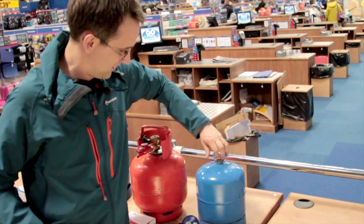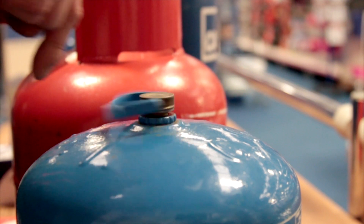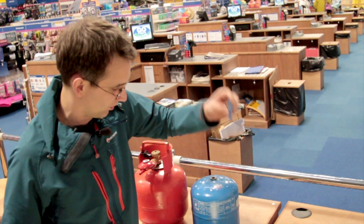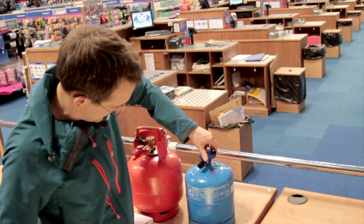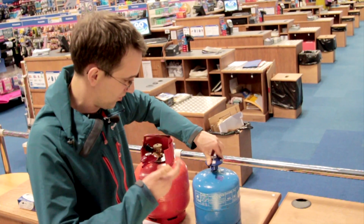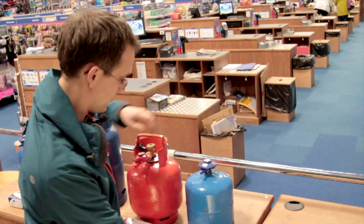Finally, we're onto our European camping cylinder, which is the Camping Gas 907. This is really easy to fit. It has a carry handle which just screws off, and you need to keep hold of that. Then simply make sure it's closed — really important. Spin it on. When you put this on, it's going to engage a ball socket, so it might release a little bit of gas, but don't worry about that. Just give it a spin, make sure it's nice and tight, and that's ready to fit the hose.